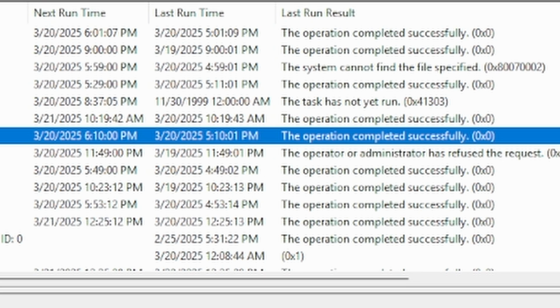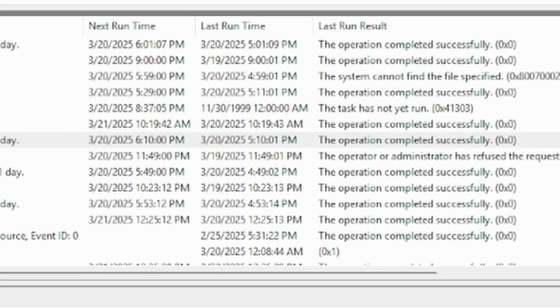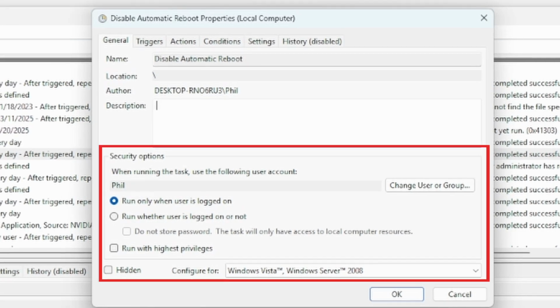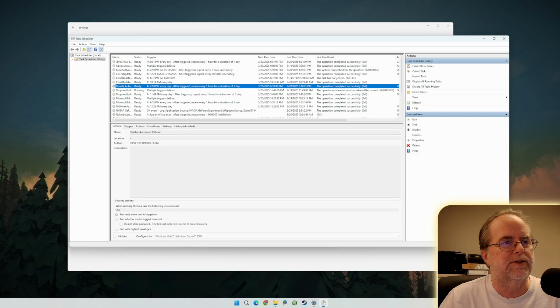If you get some other kind of error, then that's going to need to be troubleshot, and it most likely has something to do with permissions. That's all related to these security options on the General tab of the task. You may have to play with this. I'm running this as a user that has full administrative privileges on the computer, so I have no trouble executing it. But writing to the registry requires some privileges. So if your user doesn't have that, you may have to run it under a different user's context, or under the system user, or use the highest privileges. You may have to experiment with that a bit. But that is the most common reason why this script would fail.